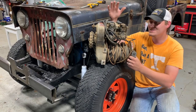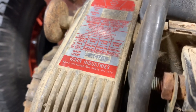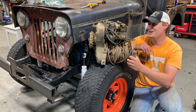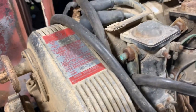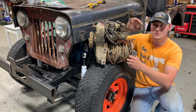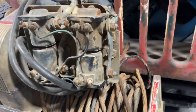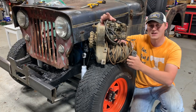So this is the infamous Warn 8274 winch. It's an 8,000 pound winch, holds a ton of line, and has a pretty quick reel-in rate. I'll have all the specs. You can see this thing's not in great shape — I bought it, the motor's not working, but I got a really good deal on it. So I'm going to end up rebuilding this, going through the whole winch, and doing a few upgrades like a controller upgrade and a few other things. But this is the winch that's going on this Jeep. You just got to have one of these 8274s for the flatties.